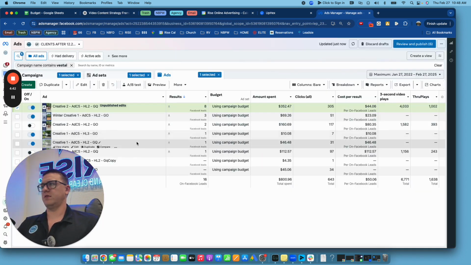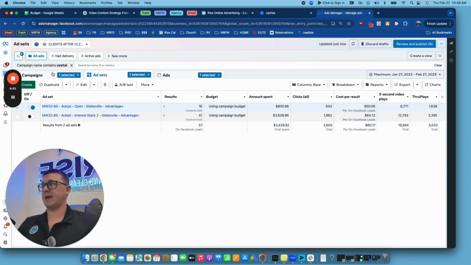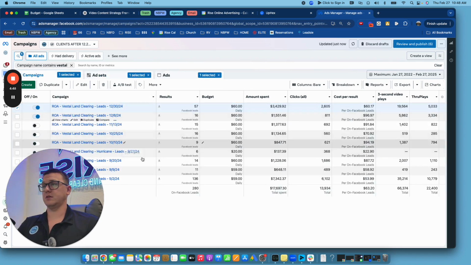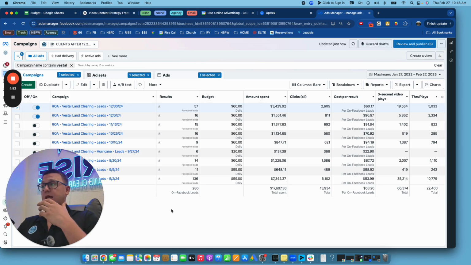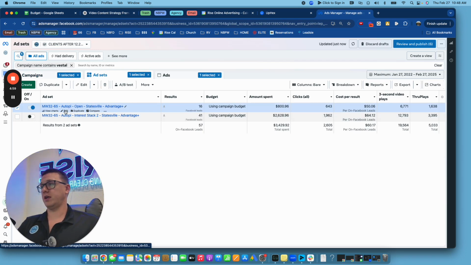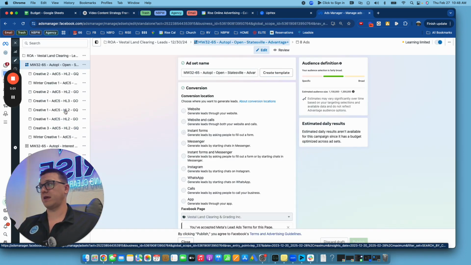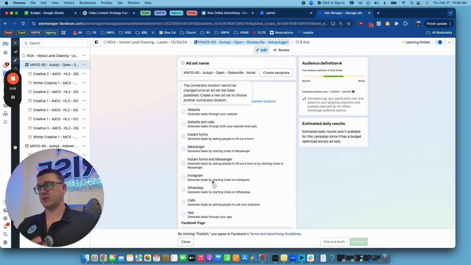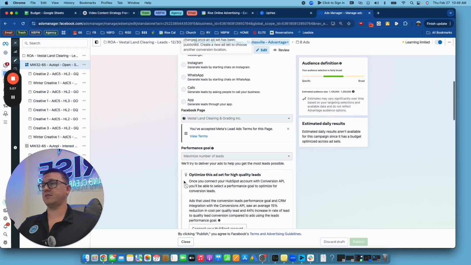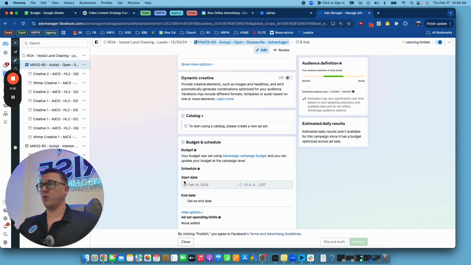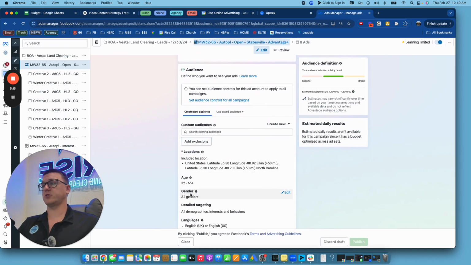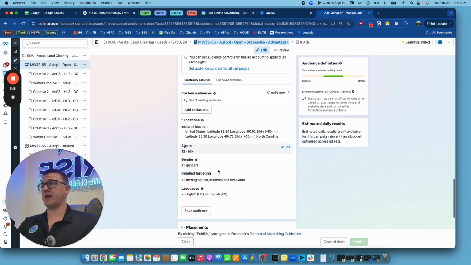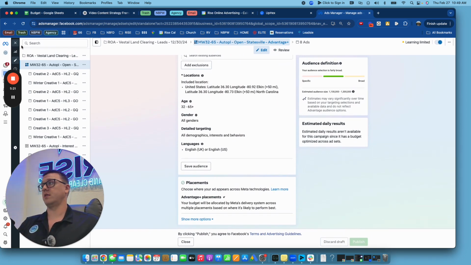is all of the different creatives, all of the different ad sets with all these different campaigns. This is what you should see in a good ad campaign, is lots of different variants, lots of different testing to be able to see what's actually working. Even though we've run millions of dollars' worth of ads and thousands and thousands of different ads, you still have to test what is working in your area, your target audience, with your type of business, right? So you can't just throw something out there and hope it sticks. You have to actually test and see what's going to work the best.